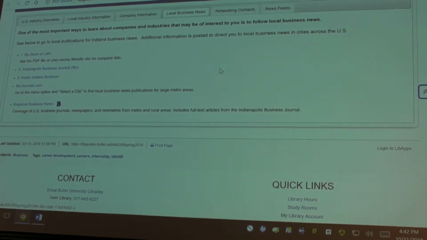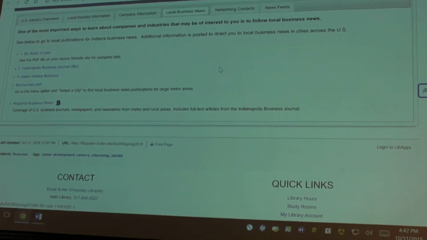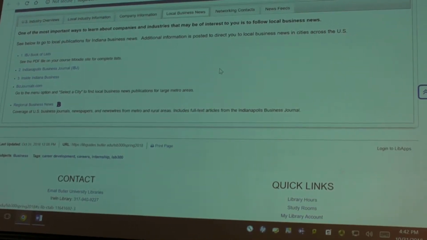And those of you who have looked at it, what are these lists of? What are on those lists? Just the biggest and fastest growing companies in the area. They're companies, right? Companies that fit within a certain criteria. So what you're looking at is a publication of the Indianapolis Business Journal.